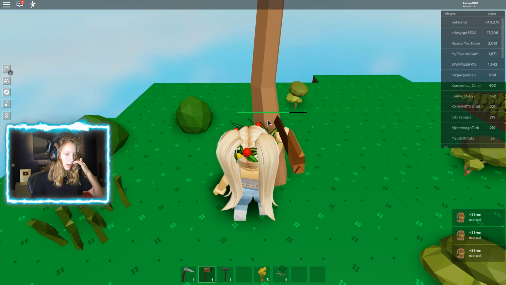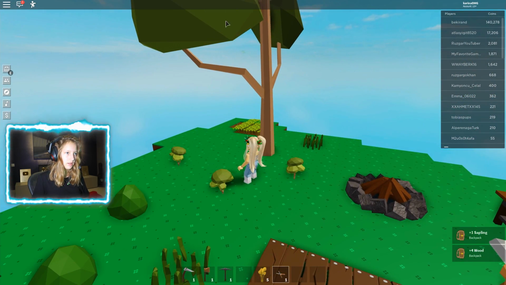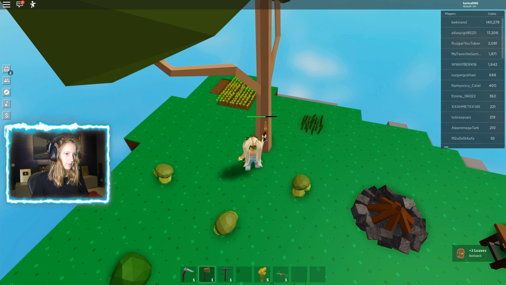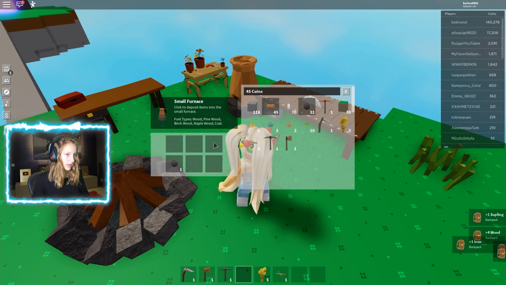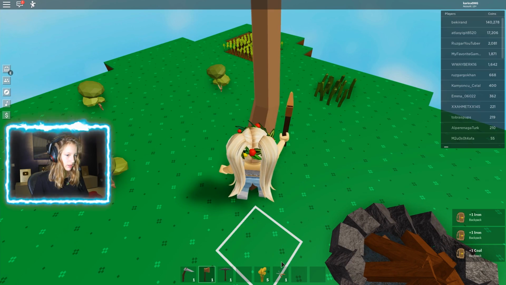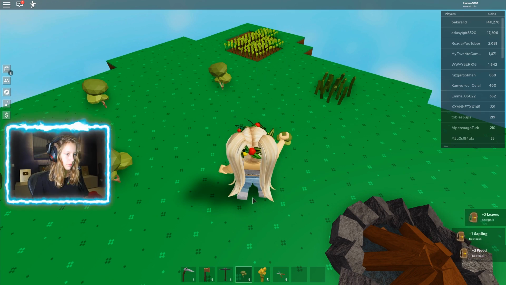There we go. Okay, now I'm gonna chop down this tree, and then the other one's gonna grow in a minute. Oh, I forgot to trim the leaves. That's fine. All right. Epic. Nice. All right, I got all the iron. Oh, another tree. Yes, please. Oh, I got it. Trim the leaves. All right. There we go. Come on. And boom.